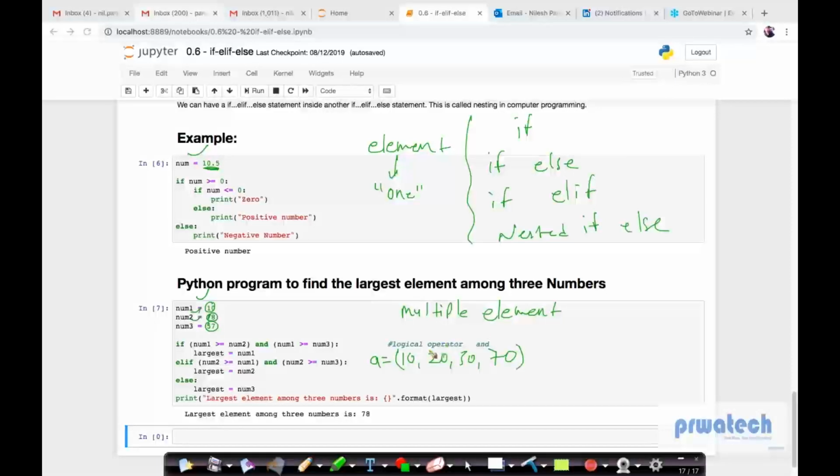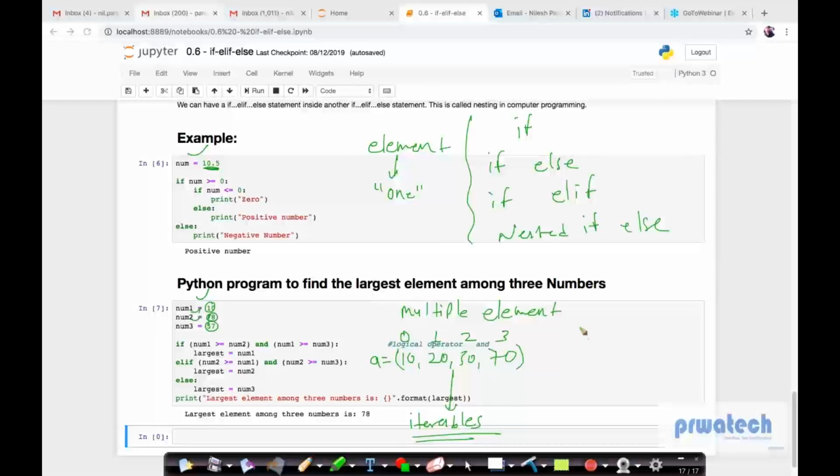Whenever I see multiple elements, okay, please focus here, I consider that this is coming under iterables. I need to deal with all the elements one by one: this one, this one, this one, this one. If I read based on the index, I'll say this is my 0th index, this is my first index, this is my second index, this is my third index. If I check the length, I will say 4: 1, 2, 3, 4. This is my length, and I want to deal with this iterable.